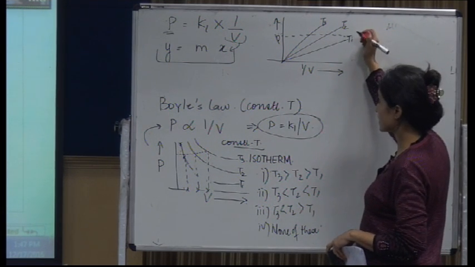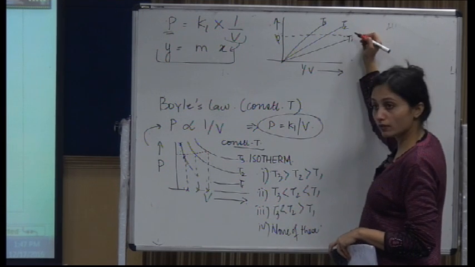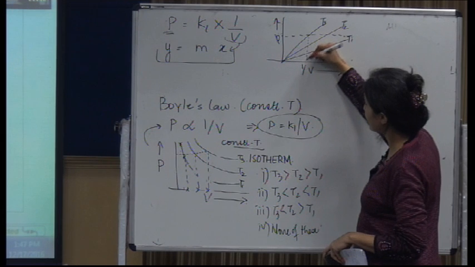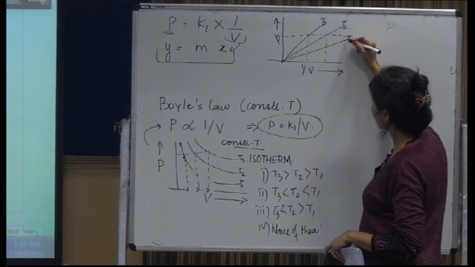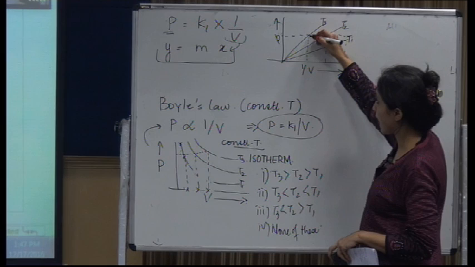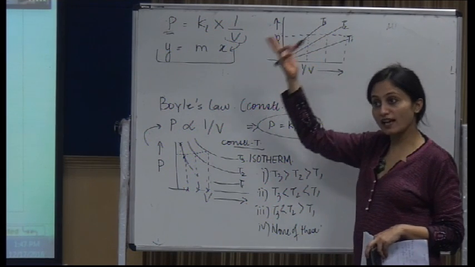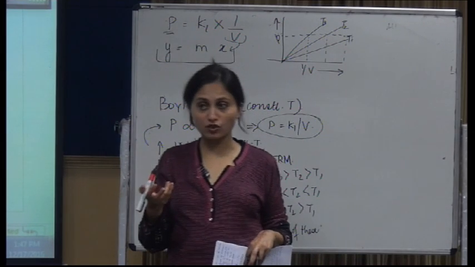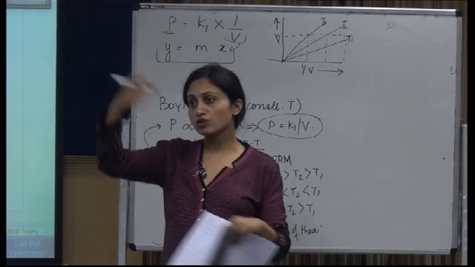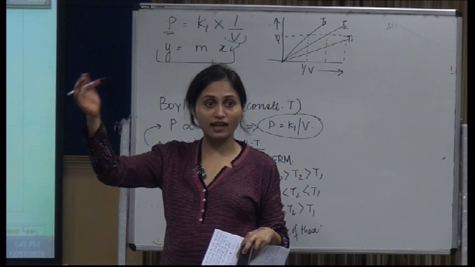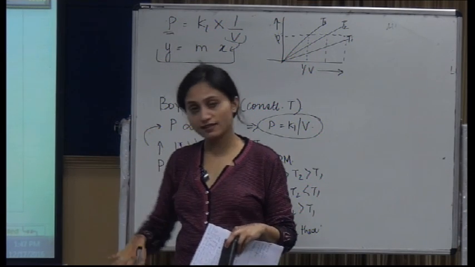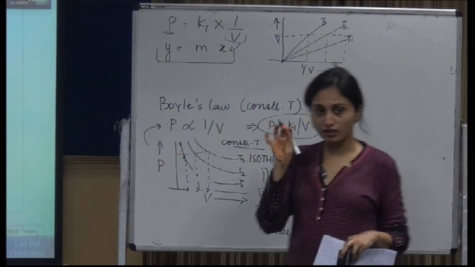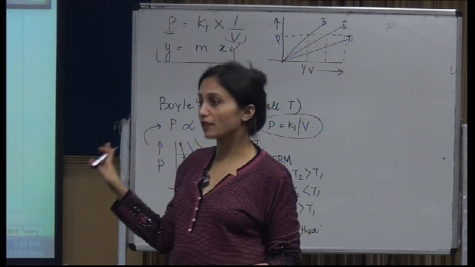So in this case again, if I draw a line which is parallel to my x-axis, then you know that when the temperature is high, my volume will be very high. If temperature is high for a given pressure, you know that there will be random motions, there will be more volume. If volume is high, then your 1 by V will be less. So following that pattern, again 1. Just think with a cool mind and you will be able to answer.